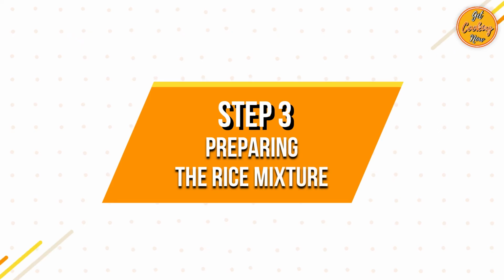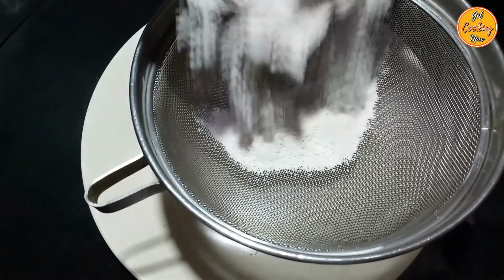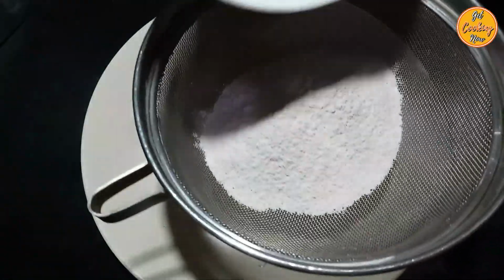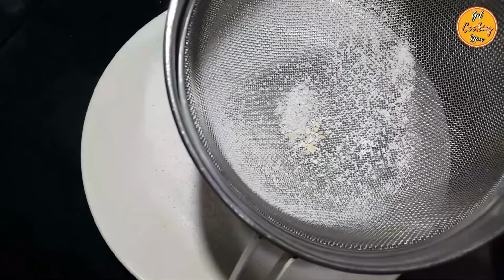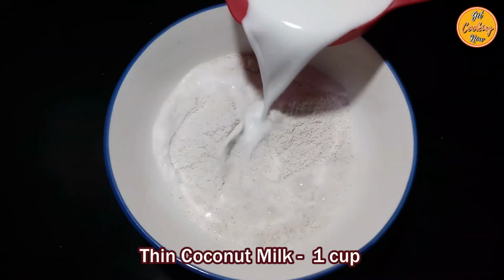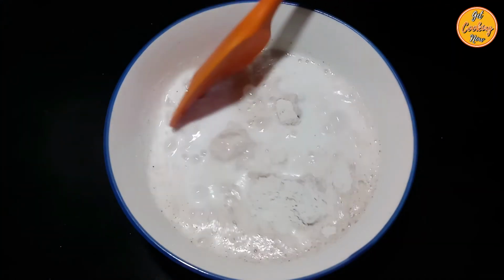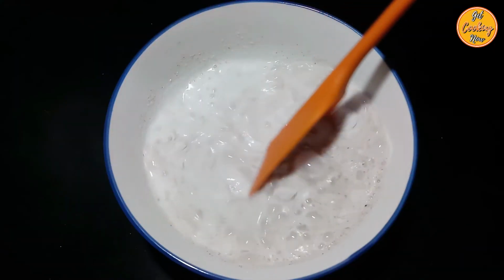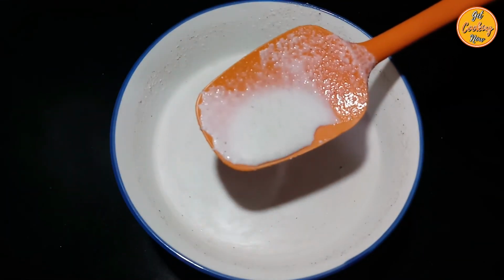Step 3. Preparing the rice mixture. Pass the rice flour through a strainer to remove grains or particles. Now place this rice flour in a bowl. Add 1 cup of thin coconut milk and mix it properly to ensure that there are no lumps. The rice mixture is ready.